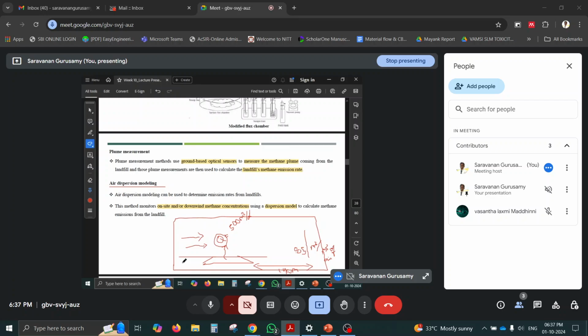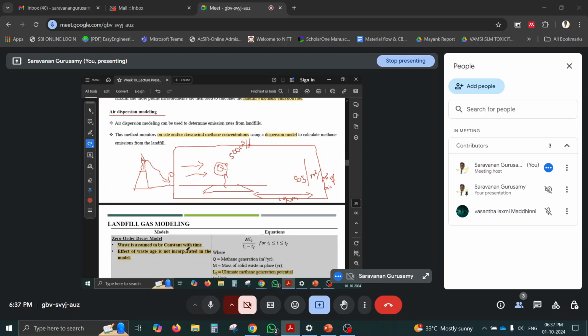The major one is plume rise, which you have studied. In plume rise, if there is an industry emitting some gas, such as particulate matter or sulfur, then after 10 kilometers, how much sulfate will be at ground level, or at a height of 1 meter? Like that we can calculate. These are all monitoring methods, you can say.